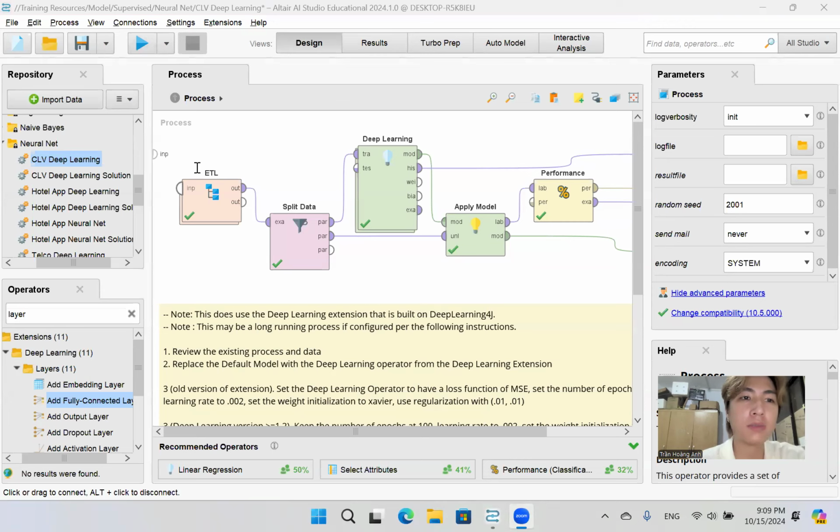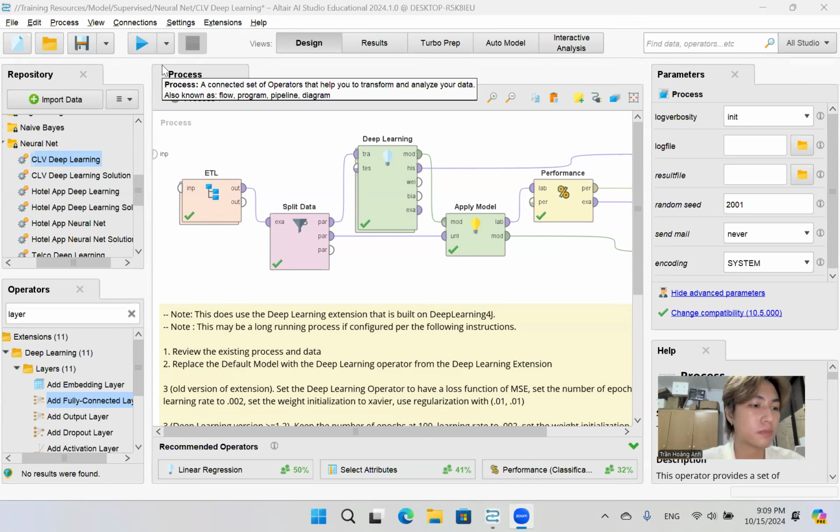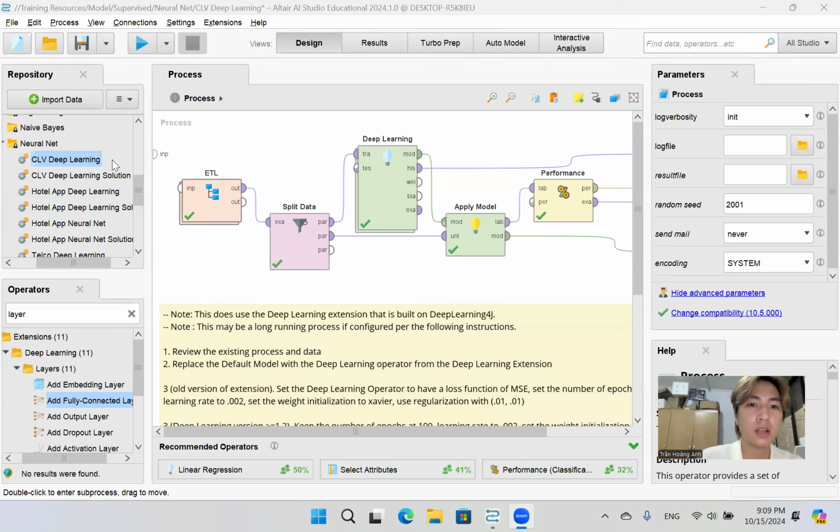So now I come to the second example, the regression deep learning. As you can see, I have already opened the regression deep learning.